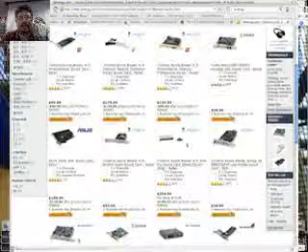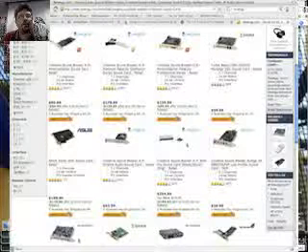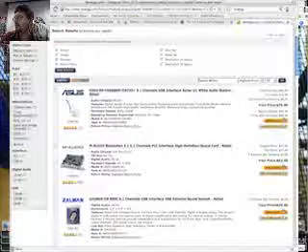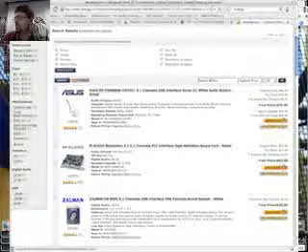So here are the sound cards. And let's say I want to look at different channels. I want surround sound. Well, surround sound, if you remember, was 5.1. So they have 17, and I don't know if you can see this too clearly because of compression, but 5.1 is what I want. So I'm going to look at 5.1 sound cards, and let's look at the highest prices first. Go. I think it's already searching that way.